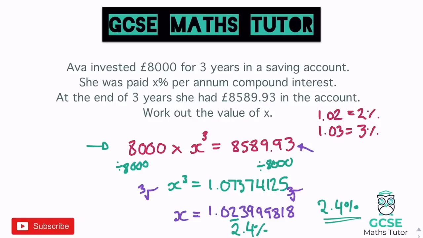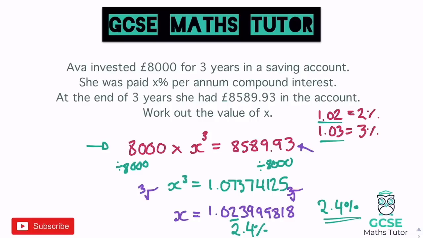Obviously, you just need to remember that in those previous questions, we found the 2%, we found the 3% by adding it onto the 1, so it was 1.03 up here, or 1.02 in the previous questions. So that 1.023999 is that 2.4% hidden within there. Okay, and that's how we find one of those.